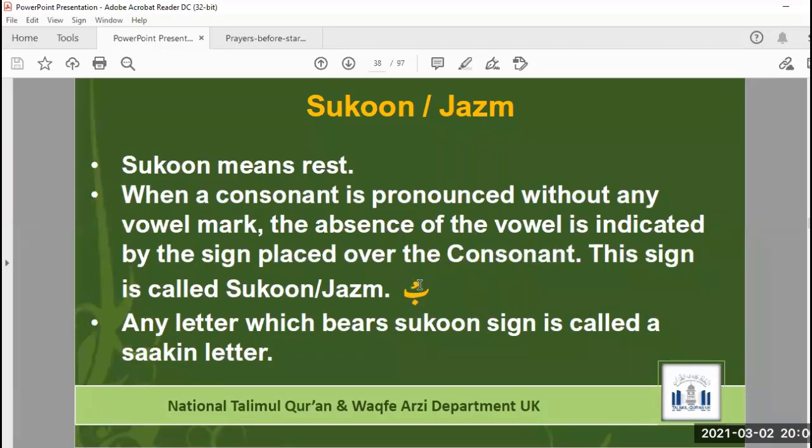Yes, on this side, if you were to ask me as well, I would have said it's a dhamma because it looks like a dhamma. So I think that's why Talha said no. It looks like it's no, but it is sukun. Dhamma is a little bit different. I will show you in a minute.